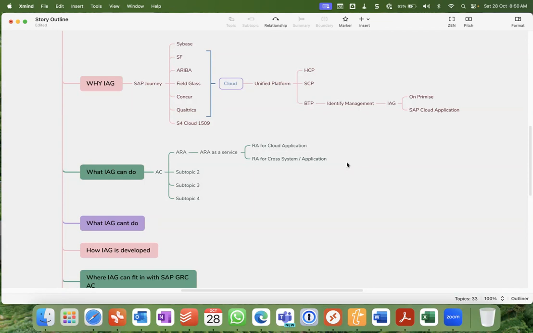That way, there is no significant performance impact, because you are going to find the time when the system and the connectors are not being extensively used. So you will not see much performance impact, because IAG never carries out real-time risk analysis. All the risk analysis of IAG is done only via jobs.